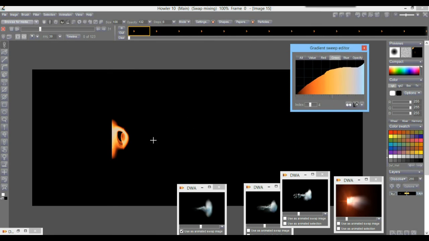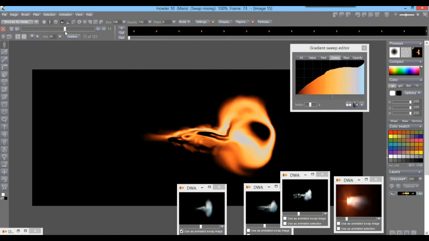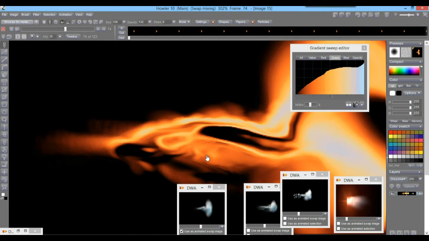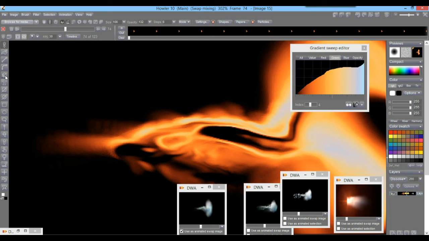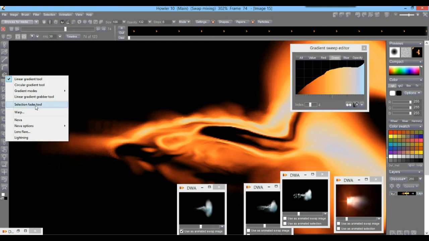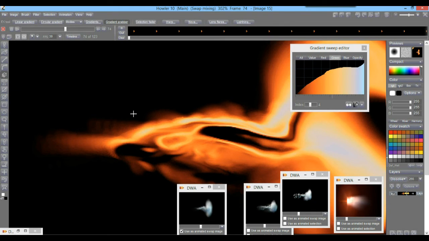Now, maybe you have a different gradient in mind. Maybe you see something here and say, oh, I'd like to use exactly this collection of images here, these colors, right? A portion of that. So you can just grab it from there. You can do the filter, excuse me, that's right here, this tool where the gradients are and the lens flares, and right click on that, and there is a gradient grabber, the linear gradient grabber tool. And so what you do is you click and drag and you select what part of the image you want to turn into a gradient. Boom, and there it is.